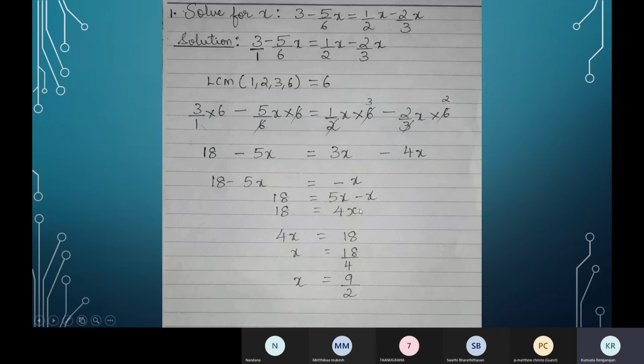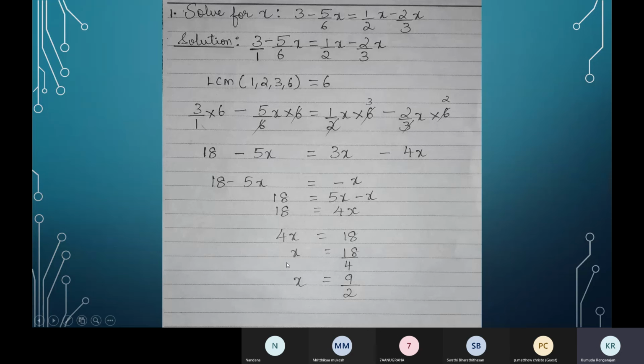Now again, the property of equations: you can completely shift the LHS and RHS. You can exchange the sides without making any changes in the sign. So write 4x in the LHS and bring 18 to the RHS using that property. Bring 4x to the left hand side, 18 to the right hand side. You don't have to change the signs because you're completely moving the terms in the LHS to the RHS and the RHS to the LHS. So this brings us to this step. 4x is equal to 18.